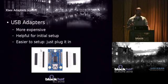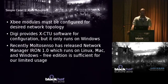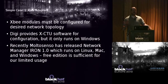Slightly more expensive are the USB adapters. They can be helpful for initial setup. You need to connect these devices to your laptop and run some software to set them up initially, and it's easier. You just plug it in. So I pretty much recommend if you have a BeagleBoard, use the USB. If you have a BeagleBone, use the UART so that you don't take up the serial port. And it's not really that hard. The BeagleBoard is a little bit harder to connect to on the serial because it uses 1.8 volt logic instead of 3.3 volt logic.